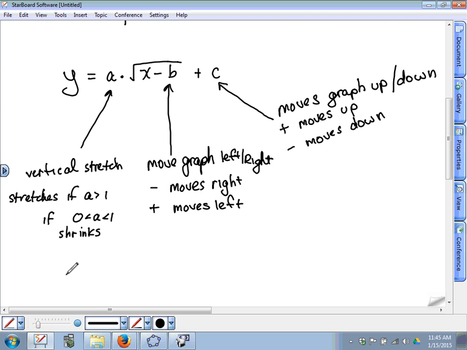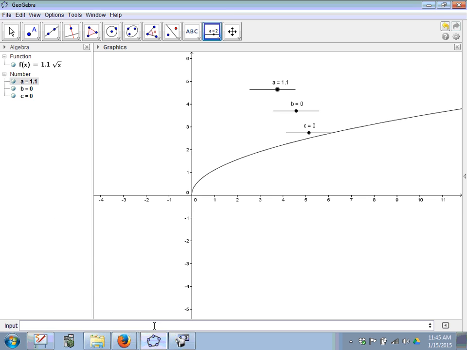What happens if A was negative? Remember what happened to the graph if it was negative? Didn't it flip upside down? You guys have seen all of this before, by the way. I'm not even talking about this year. You've seen it last year in secondary 2 with other types of functions. This shouldn't be new.